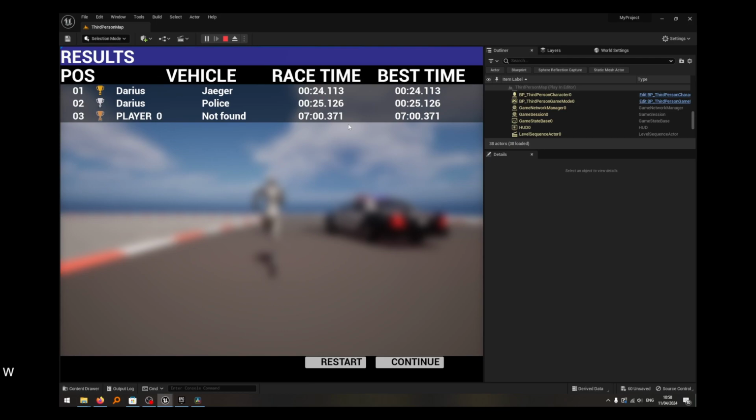It took me 7 minutes to finish the race. That's actually a bug. It's not really a bug. It only happens when you click outside the editor. The timer acts weird, but during normal gameplay, of course, this wouldn't happen. So don't worry about it too much.